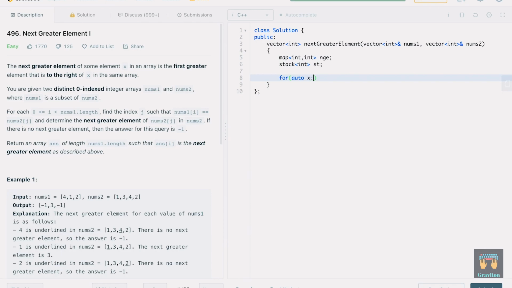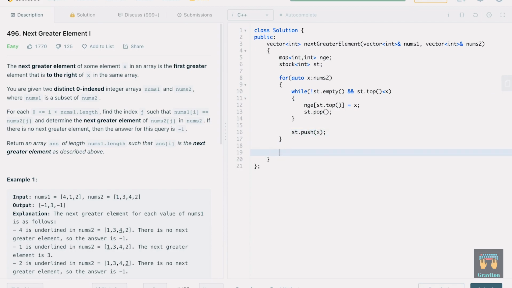We can iterate the elements in nums2 one by one and check: if the stack is not empty, and the element at the top of the stack is less than the current element, then the next greater element for the element at the top will be the current element, and then we can pop that element out of the stack, and then push the current element inside the stack.